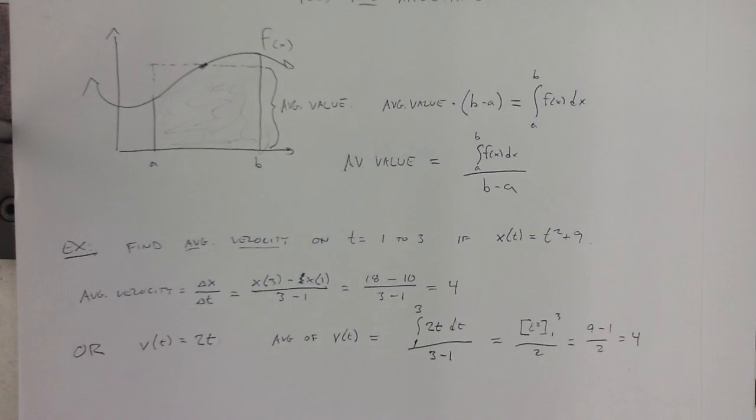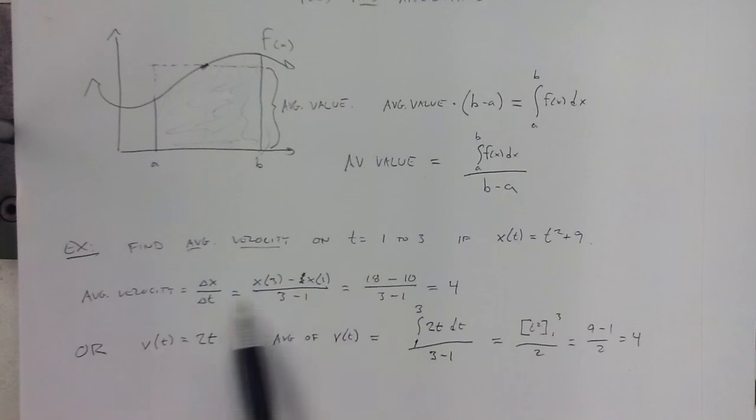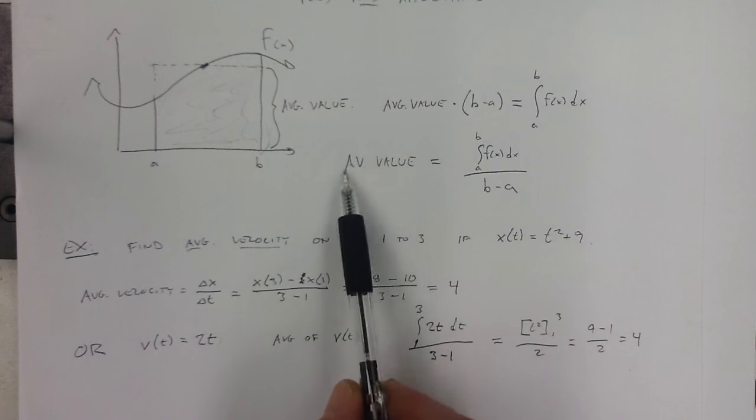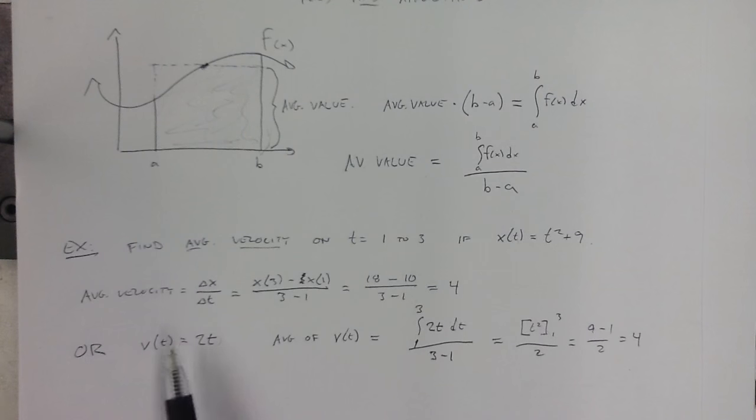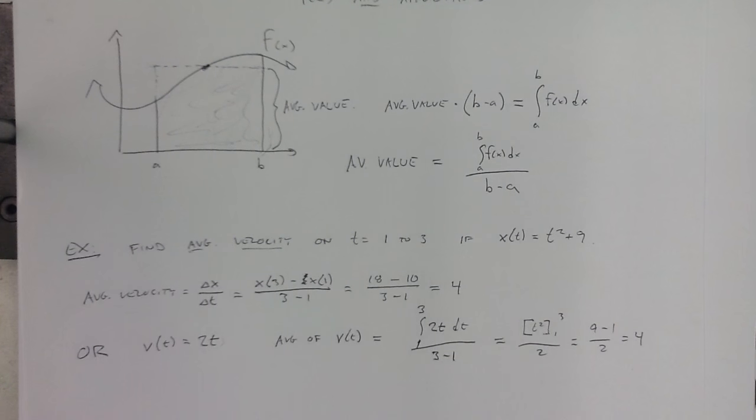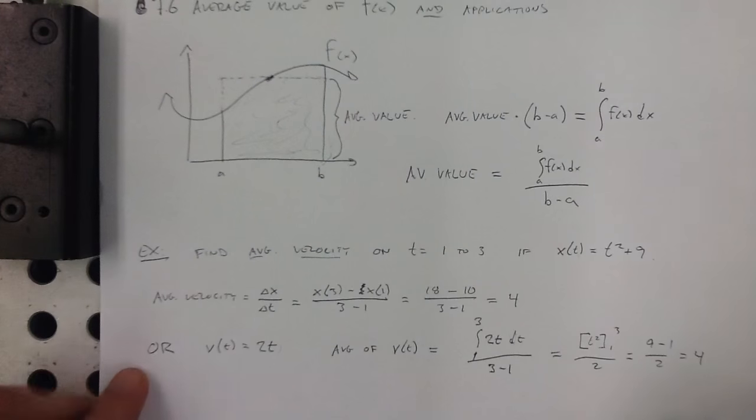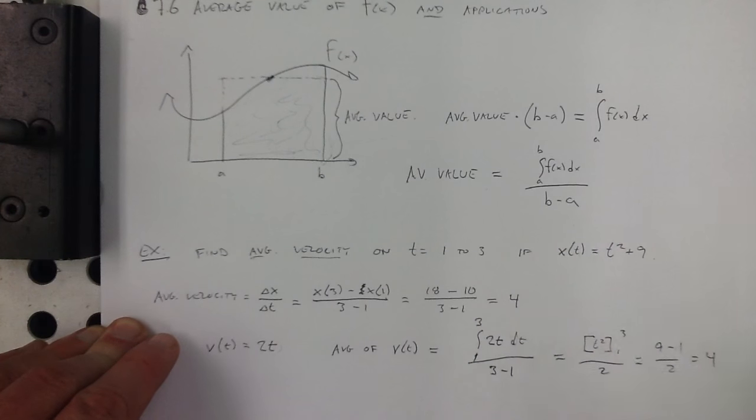So when you see average whatever, you've got a choice here. What direction you go should depend on what you're given, right? If you want to find the average value of velocity and you're given position, probably this is the way to go. But if you were trying to find the average value of velocity and you are given the velocity function, then this is the way to go. But notice that they give us the exact same answer. So it's not like you have to remember two different average things to do. Either one will work. Okay? Now, you can try some examples of how to do that, but it's a pretty easy thing to do.